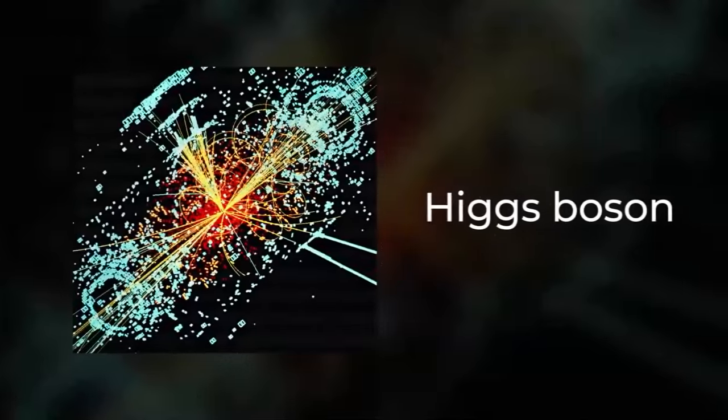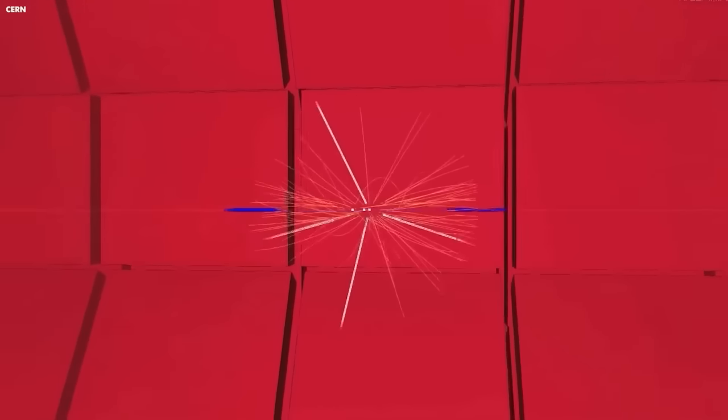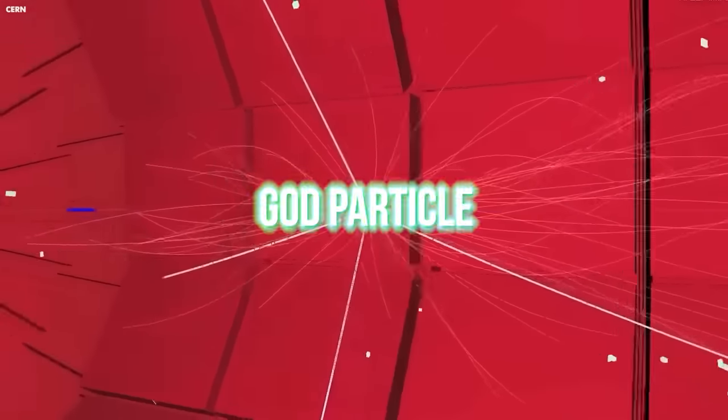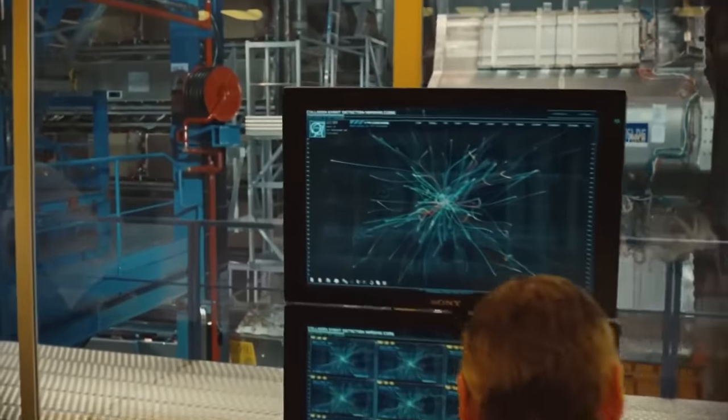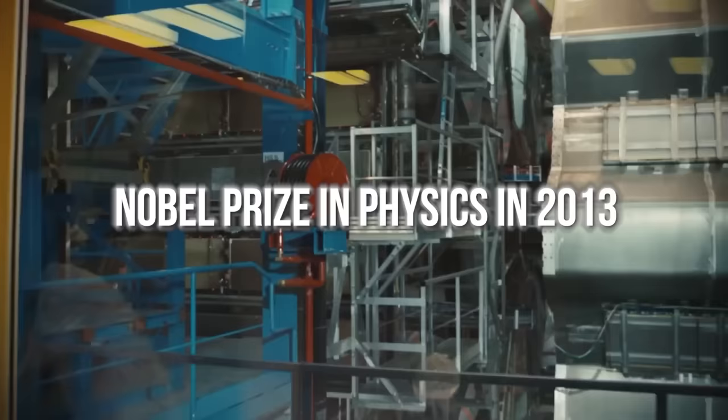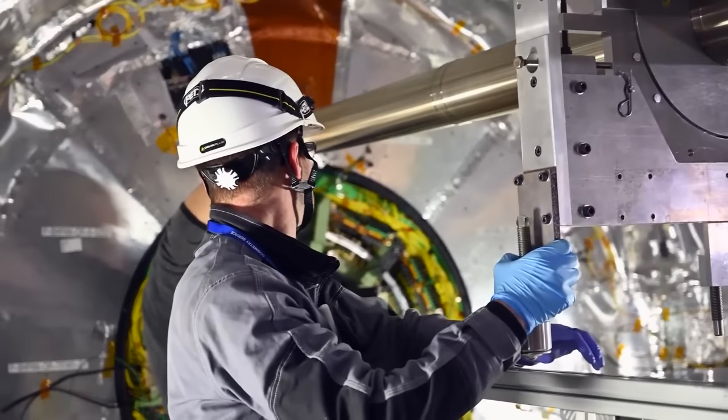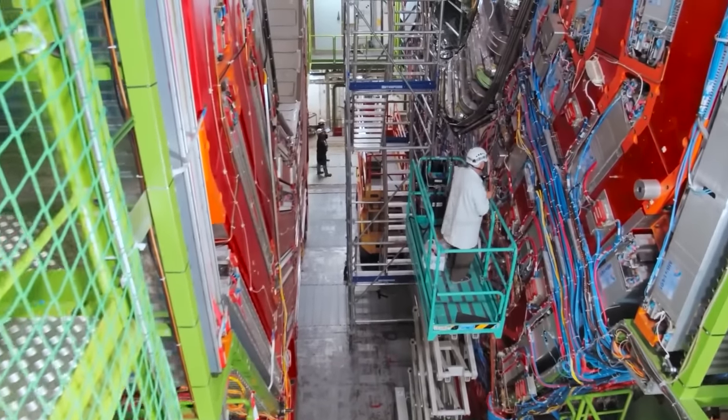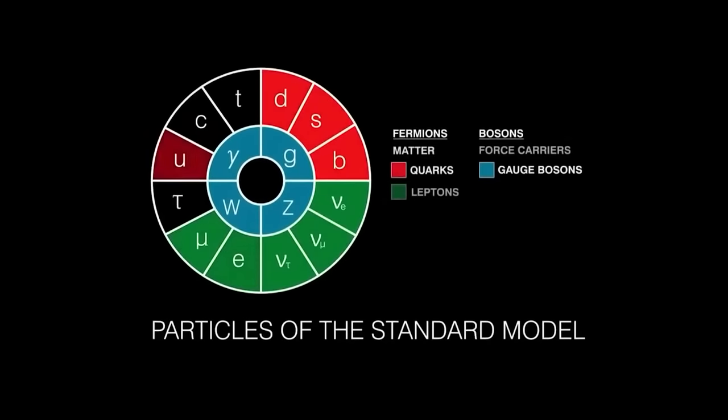Number 8. Strange happenings with the Higgs boson. The Higgs boson is a tiny particle in the world of particle physics that scientists often call the god particle. It was discovered in 2012 at the LHC, a big science machine, and this discovery earned the Nobel Prize in Physics in 2013. The Higgs boson is linked to the Higgs field, a basic field in the universe responsible for giving other particles their mass. Since finding the Higgs boson, scientists have been studying it to confirm what they predicted about it and to see if anything unexpected happened. For the most part, the Higgs boson behaved as predicted, following the rules of the standard model.